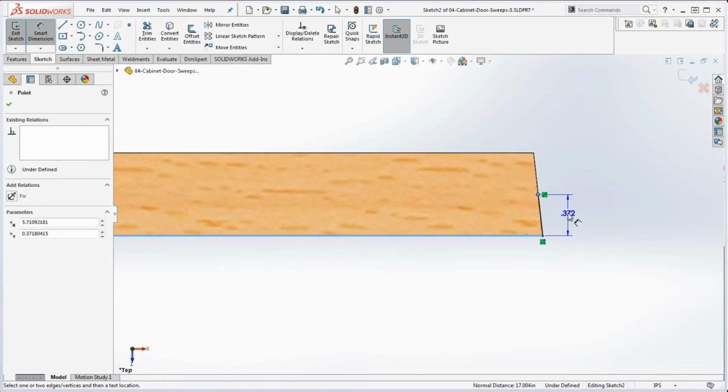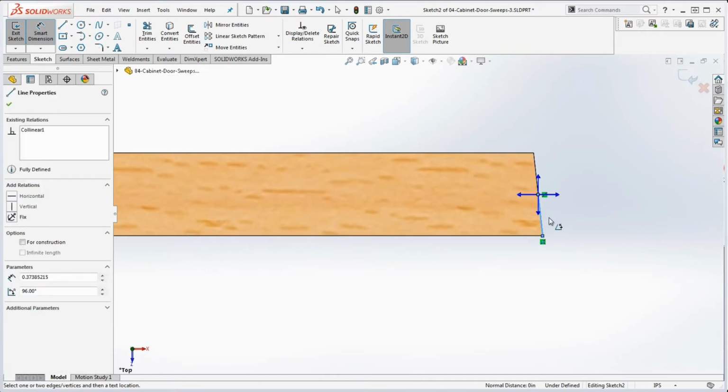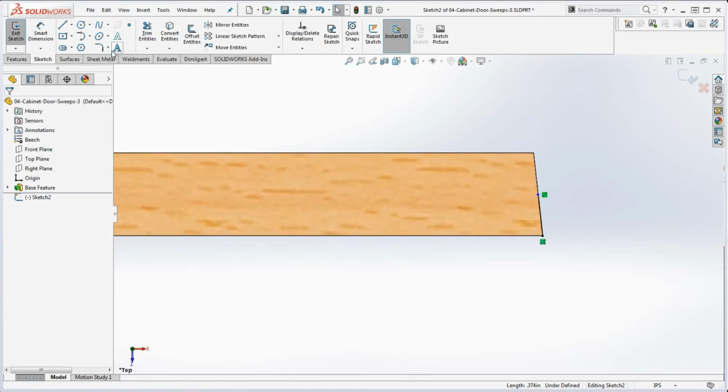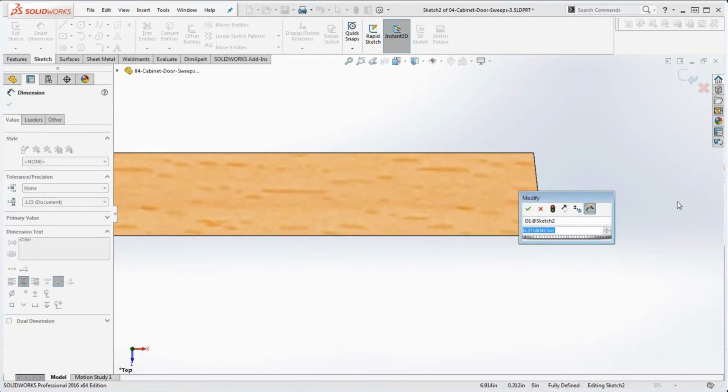Remember, this is going to be a vertical dimension in here. You don't want to dimension a line in here. We could do that, essentially, and do something like that, and that's not exactly what we're looking for. We want to make sure that dimension is going to be measuring horizontally, or vertically, I should say. So we're going to click on this edge down here and that point, and that's going to force it to do that.